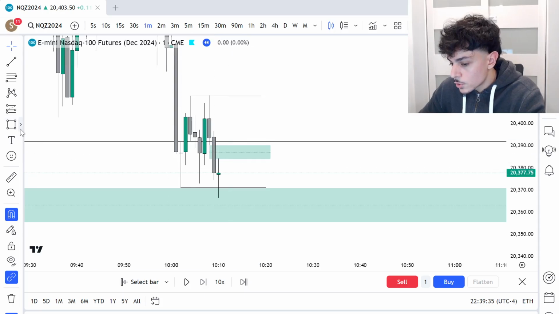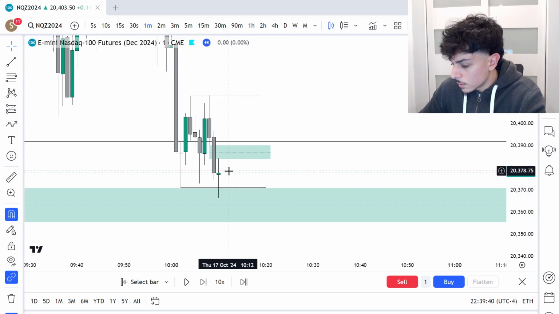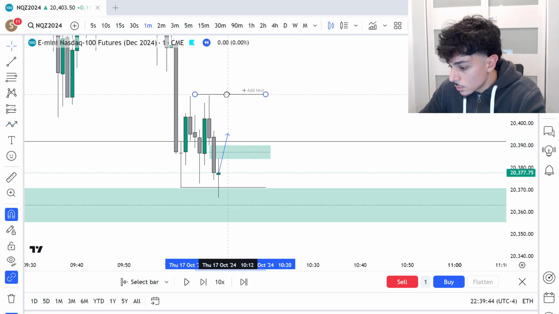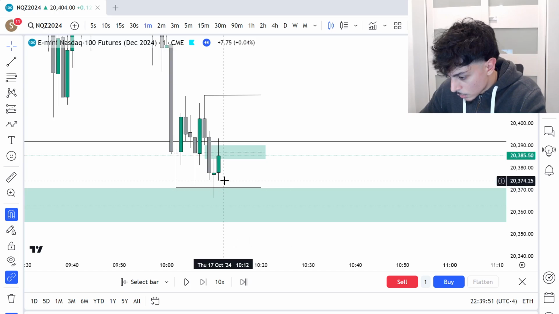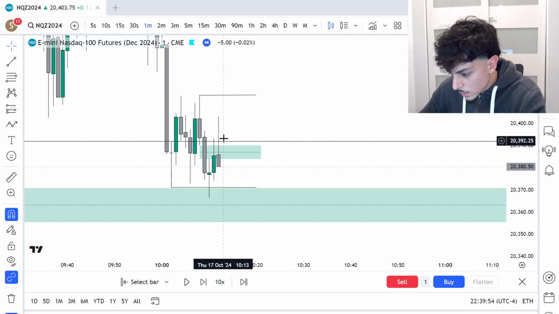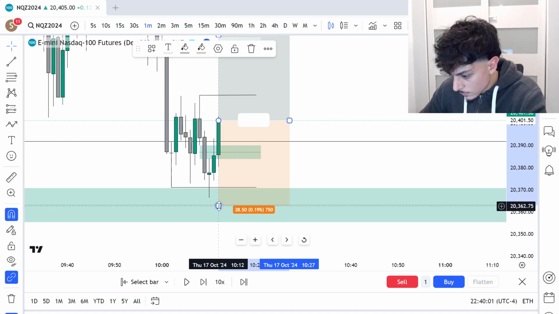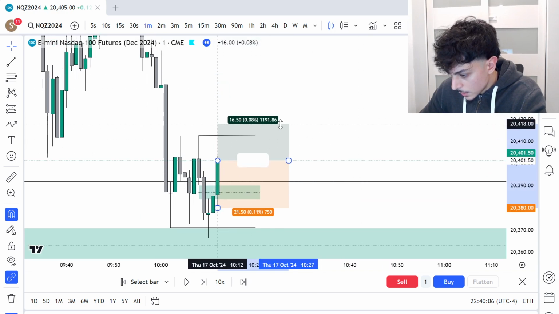If we are truly bearish, we should respect this gap to create a new low. But if we are bullish and we have enough buyers, we should disrespect this gap and go clear out this internal high here. And right here you can see it took one, then two candles to disrespect this gap. As soon as you see this, you can long from the close of that gap with your stop loss just below that body's low here, and you go for a nice little one-to-one.